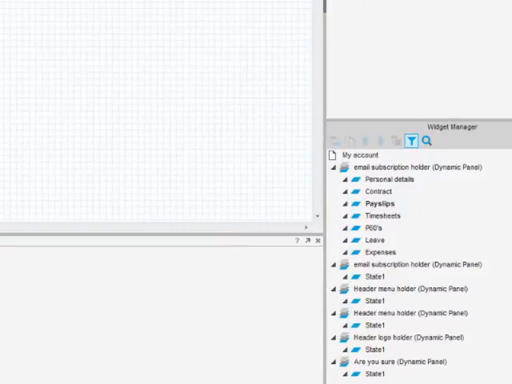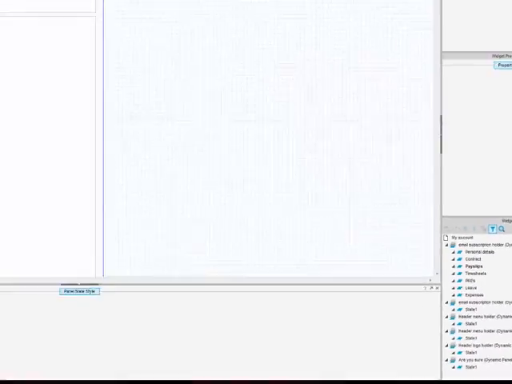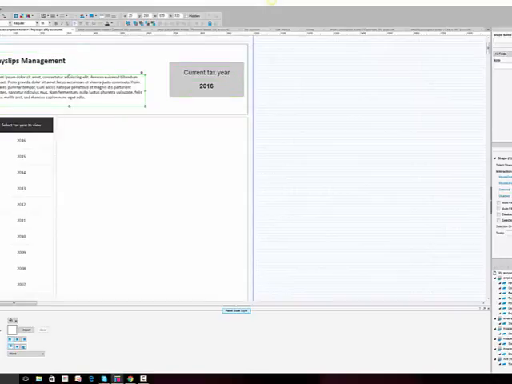This next one you might want to look at is the pay slip management, which shows the current tax year, which will be 2016, as I'm recording it in 2016. And you might want to have some text here to show what they can do in this page as well, so that the user understands how to use your system properly.